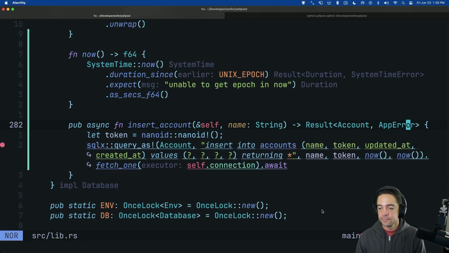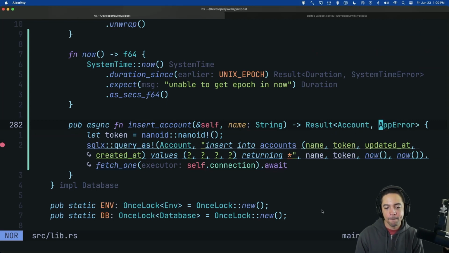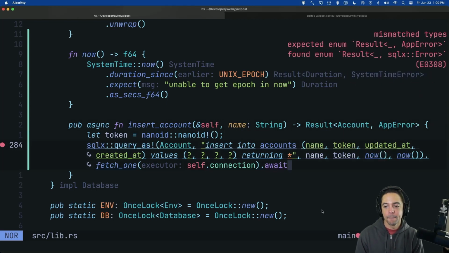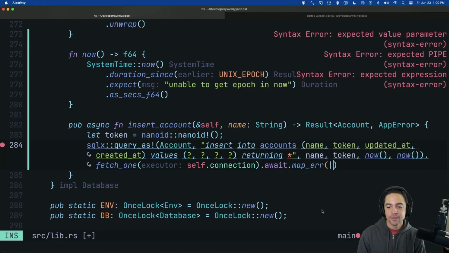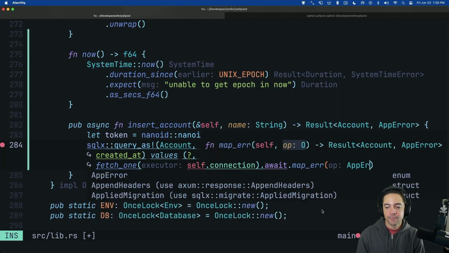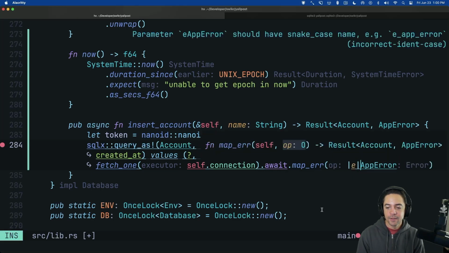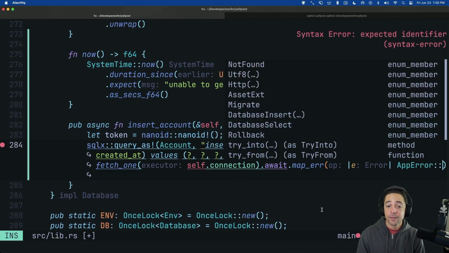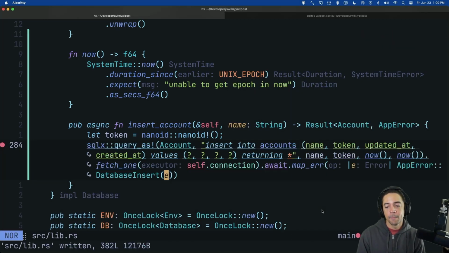Okay. So did it do it? Found enum Result, AppError. Can I do like map_err? E? We'll just say AppError from. Do I have that? No. Database insert E. Does that work?